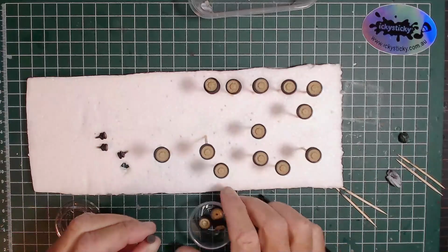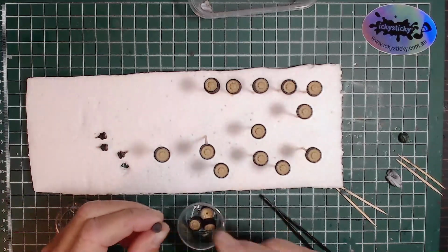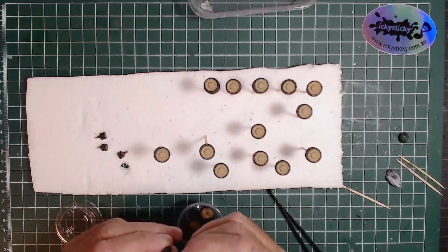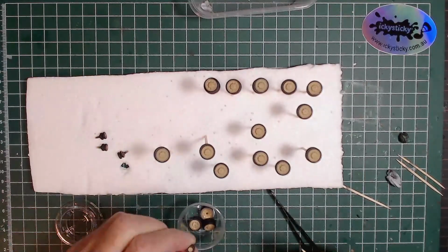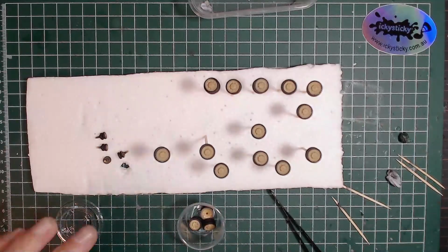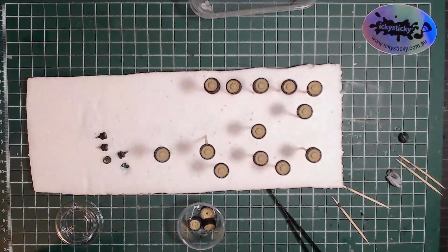All right. Anyway, enough of my rambling. I'll just keep on taking off my mask. Yeah, beautiful. And then we'll go and have a look at some painted bits shortly. Okay, back in a second.